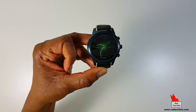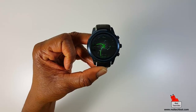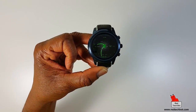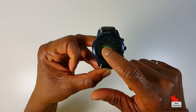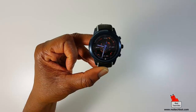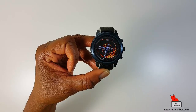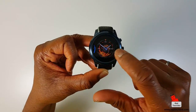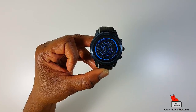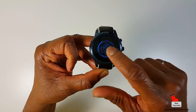I'm going to quickly cycle through these other ones — they all come by default. Obviously you can download more custom watch faces, but right out of the box these are some cool ones you get. This one has a matrix-looking feel to it. Whatever tickles your fancy, I'm sure there's a watch face you'd like. There are some really standard ones, some pretty plain looking ones, and then these outrageous looking animated designs as well.